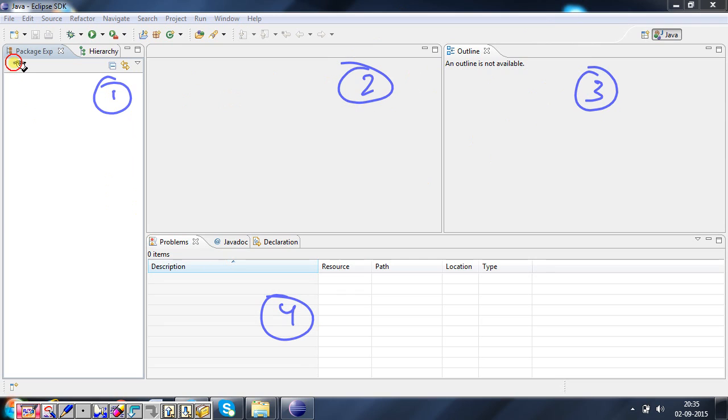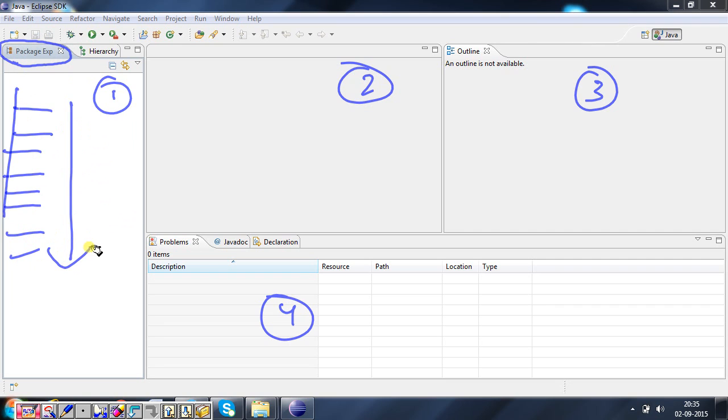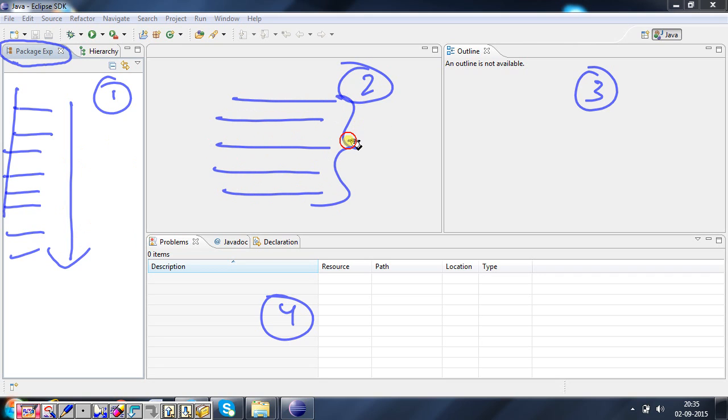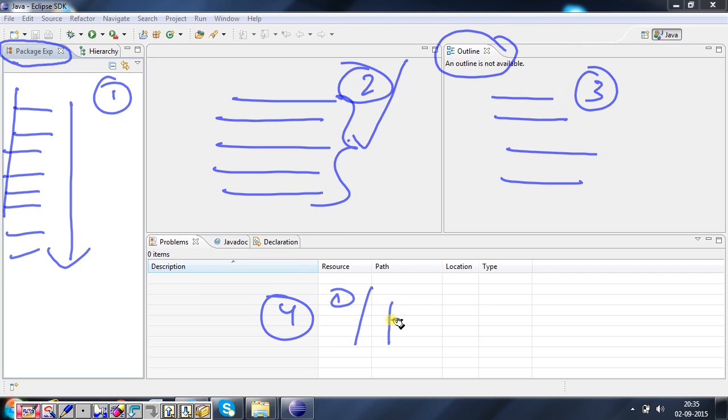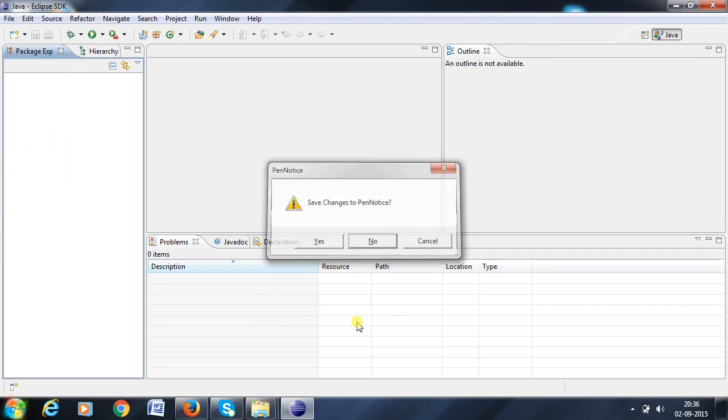What is here? The first one is what you're calling the Package Explorer. The files you are uploading and the files you are creating will all be showing here. And here we need to write our manual test case as an automation script. Whatever methods, class name, package name we have written, the whole hierarchy will be showing in the Outline. If you execute this script, the output will come here. So these are the four panels we have here.